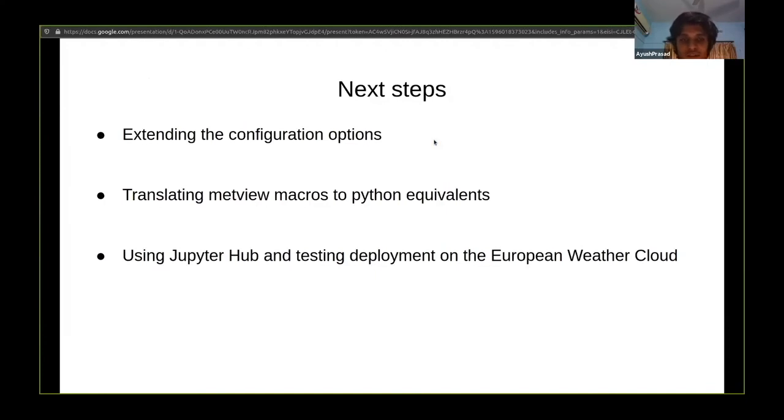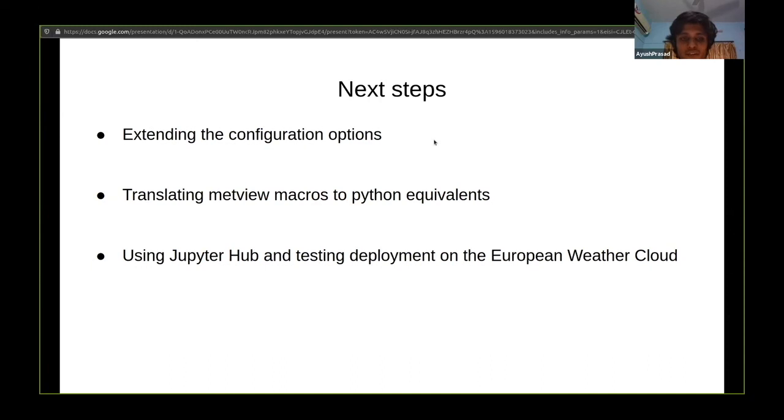So these are the broad next steps which we have to take. Step one is to extend the configuration options. Right now, the configuration options for using the Python OpenIFS are very limited. We are just able to configure the number of processors, the number of dates, the latitude, and longitude, and we would like to extend this to further configuration so that everything can be done through the Python interface.